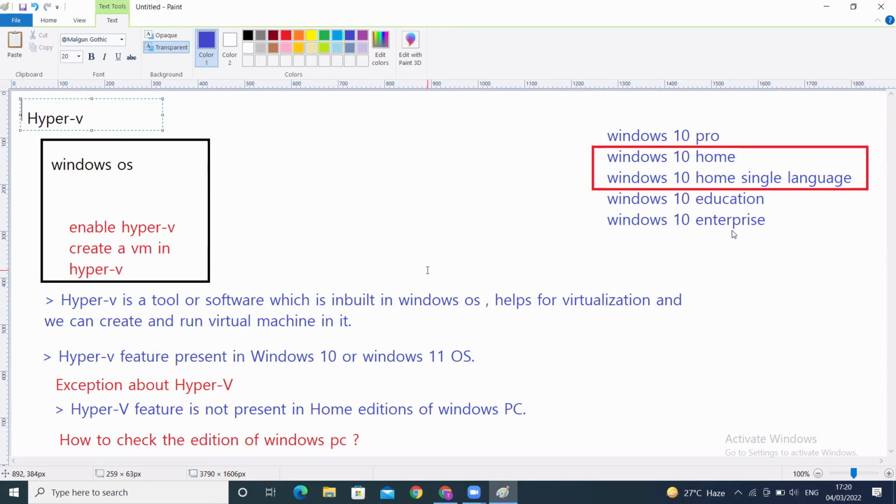Sir, in an interview, which type of question will be asked about Hyper-V? Like, what is Hyper-V? How to enable it? How to get a virtual machine? What I'm showing is the same thing, because the concept is the same. Will they also ask to perform practicals?